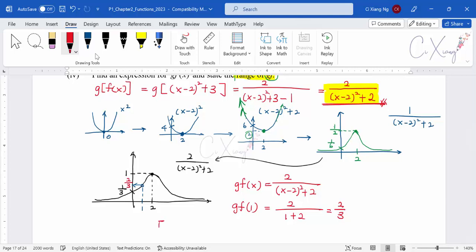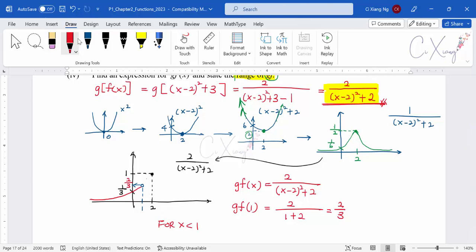Okay, then for the domain x smaller than 1, that means if I want to observe this curve, right, I only want to observe the curve for this part, smaller than 1 part. Okay, so I will erase the remaining part here. So according to what we have, we actually only want to consider the red color graph. Okay, for the domain x smaller than 1. And now I want to find out the range for this particular curve.